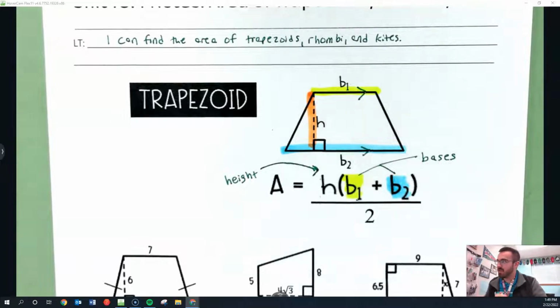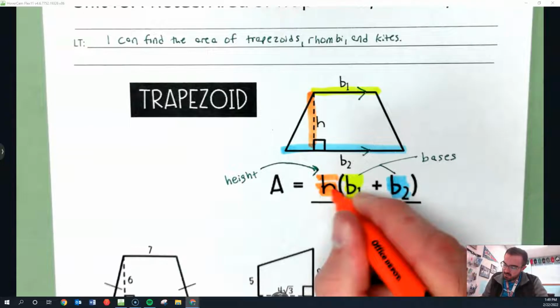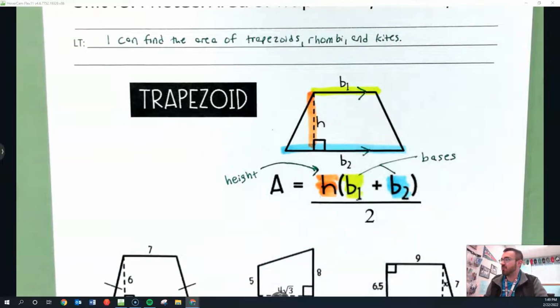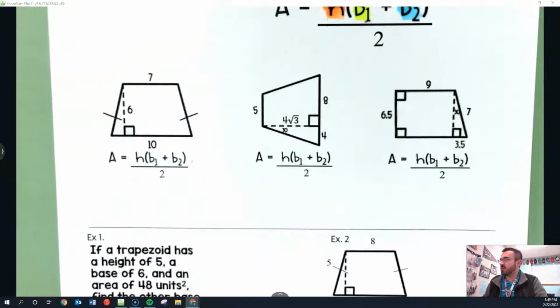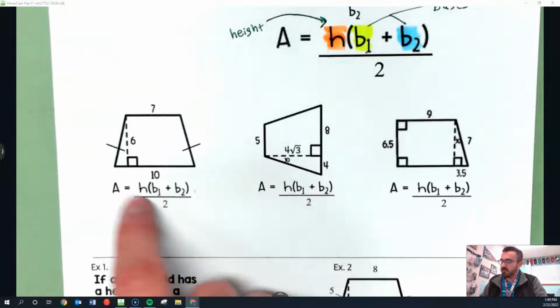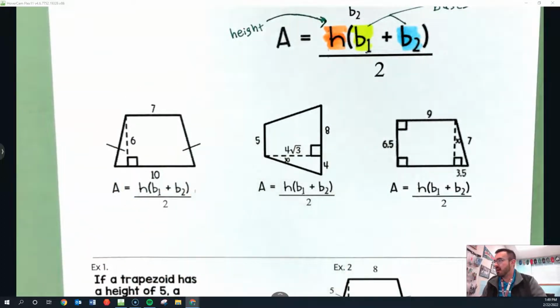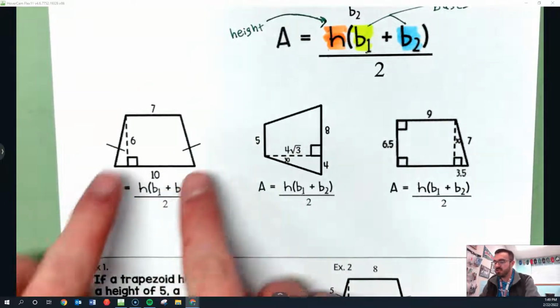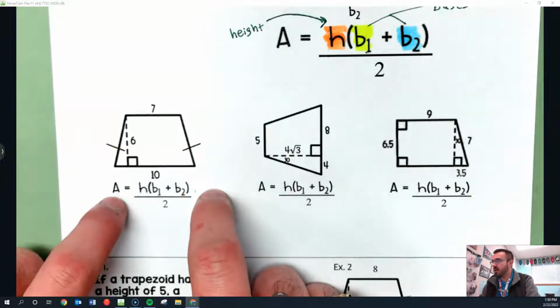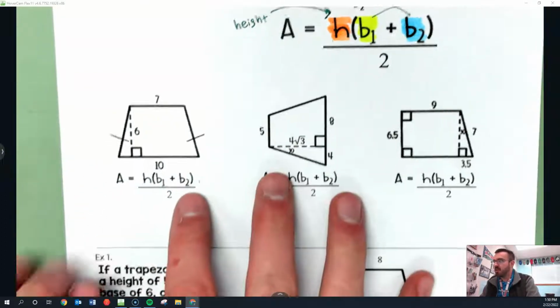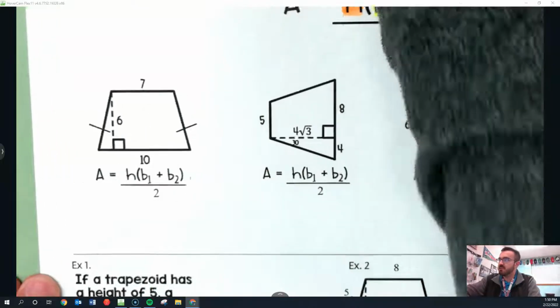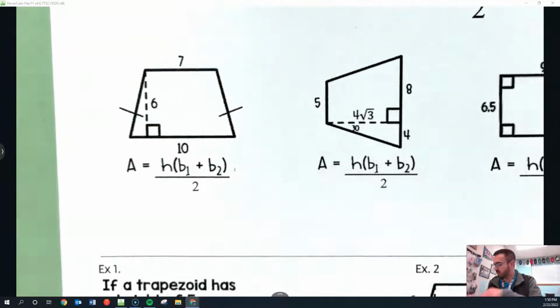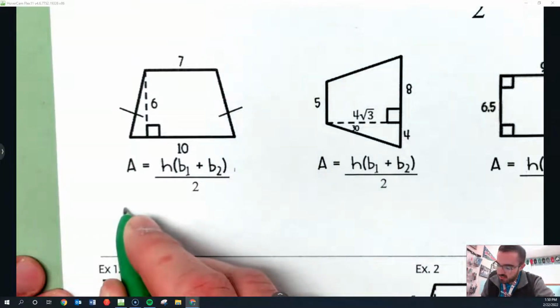So let's just hop in and use that formula. I think you learn best by just doing. Let's take a look at this first example. We have a trapezoid. We know it's a trapezoid because these two are parallel. Here's our formula: Area equals H times (B1 plus B2) divided by 2. So let's go ahead and plug stuff in. I know there's not a ton of space, so try to write as small as you can. Here's how I would start this.